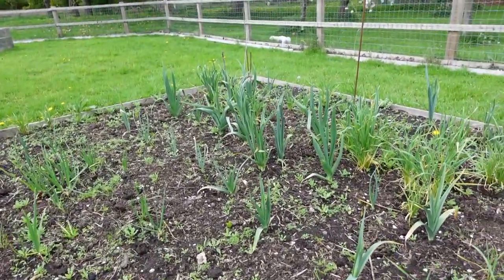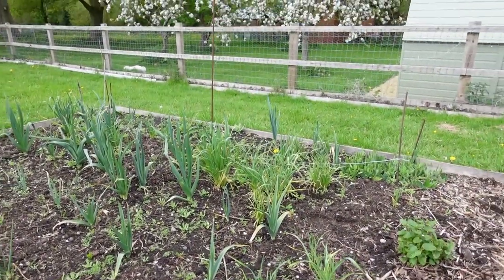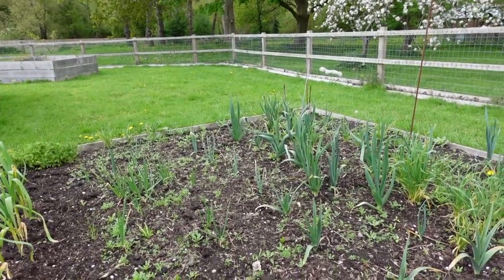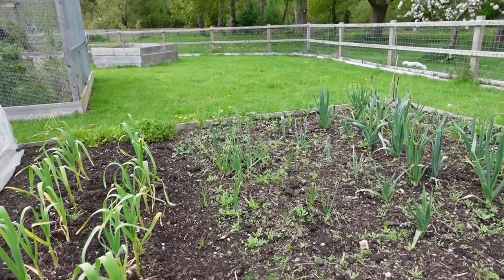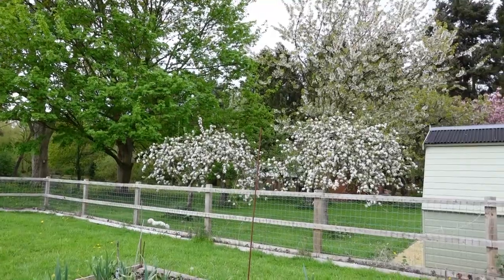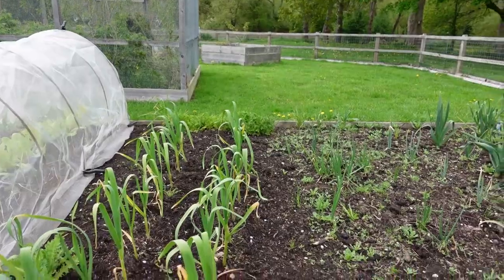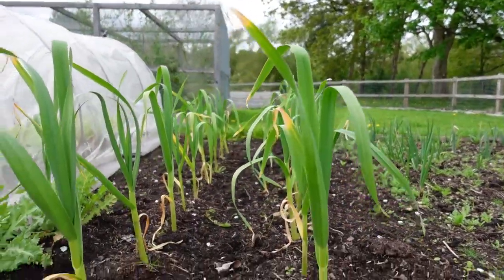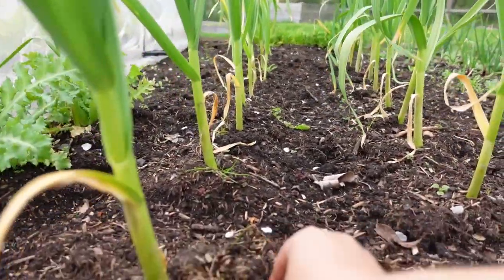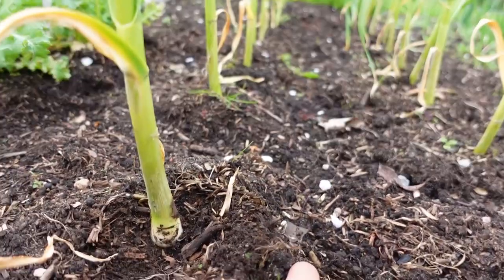So, yeah. Needs attention, this side of the garden, to be honest. Needs weeding and making my mind up what I want with all these leek and garlic and some onion over there. And I've got lots to plant out. Apple trees are in blossom now, covered with bees. So I've got another 2 rows of garlic here. This is really good. Let's see if the bulbs are any bigger here. No, still tiny. Okay, put it back.